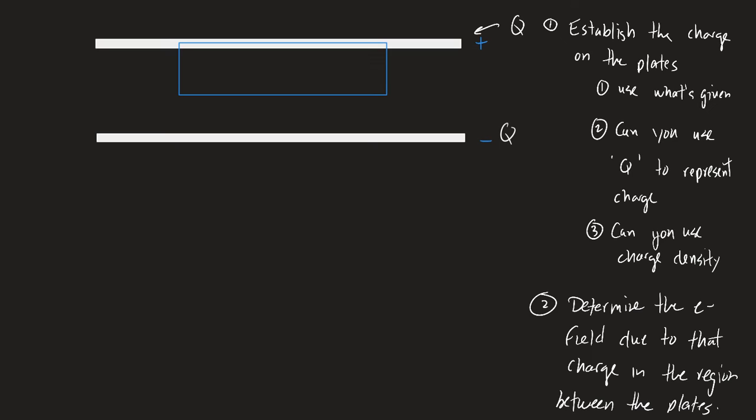This is going to be Gauss's law, most likely. And if the AP exam wants to exploit your ability to do Gauss's law, they will do it here in a capacitance problem. It's an easy place to do it. Meaning you wouldn't be able to assume what the electric field is in that region. You would have to prove it using Gauss's law.